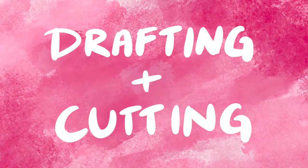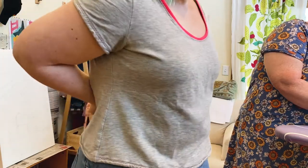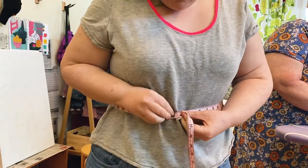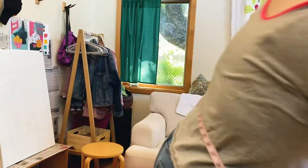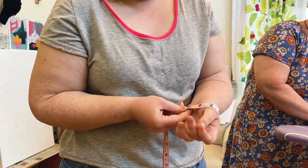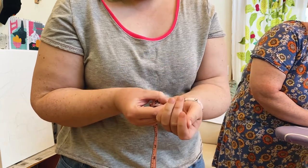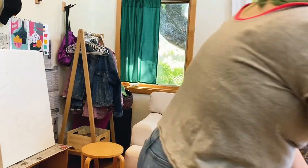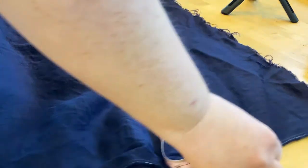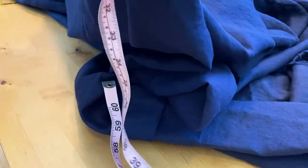Let's get started! First things first, I have to get some measurements. My mom also started her own shift with me, so that's why she's in the background measuring herself. Some important measurements are the bust, width of the shoulders, bicep, and hand. I won't be going into extreme detail with every step — Morgan Donner's tutorial is very detailed and I'm following it closely, so check out her video for a step-by-step guide. I then measured the fabric I'm planning on using. My fabric is 52 inches wide and 93 inches long, which is right around two and a half yards.